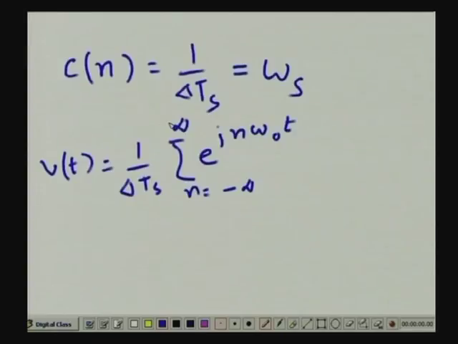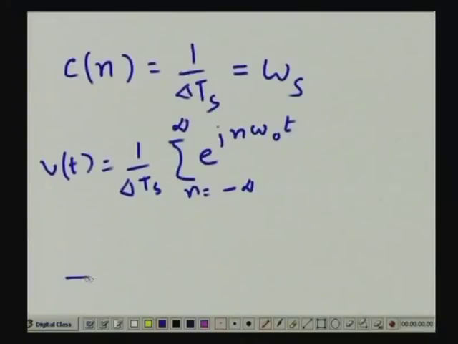This means that if I take the Fourier series expansion of our periodic signal, which in our case is the Dirac delta function, it will have various frequency components, where the fundamental component of the frequency is omega naught, and it will have other frequency components of twice omega naught, thrice omega naught, four times omega naught, and so on. If I plot those frequencies, or the frequency spectrum, we find that we will have the fundamental frequency omega naught, which in this case is nothing but the same as the sampling frequency, that is omega s.